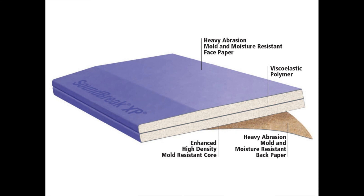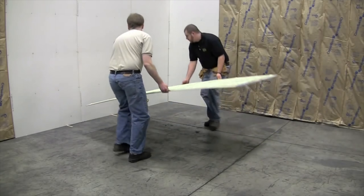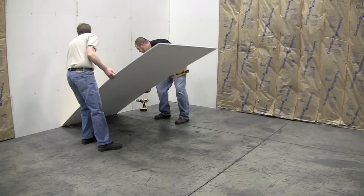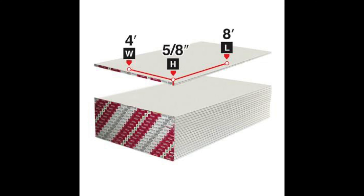You can also pay a little bit more and go with an actual sound dampening drywall. These types of drywall basically consist of two slabs of sheetrock with some type of acoustical compound in between, which works almost like sandwiching acoustical compound between two layers of drywall. It does work a little bit better in some instances than the 5/8 inch drywall, however you will be paying two to three times more in some cases.